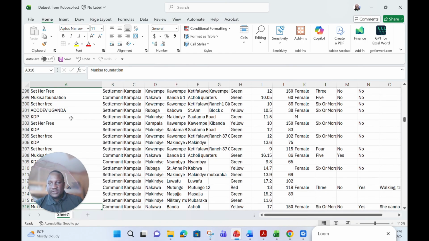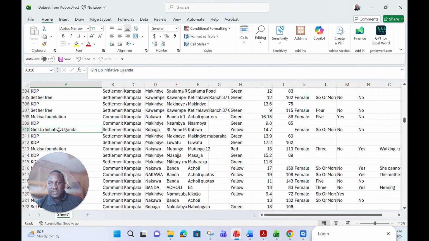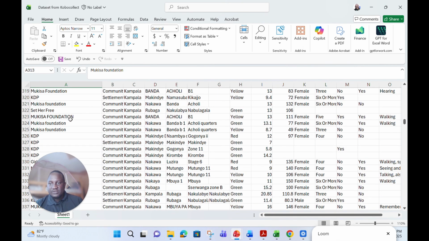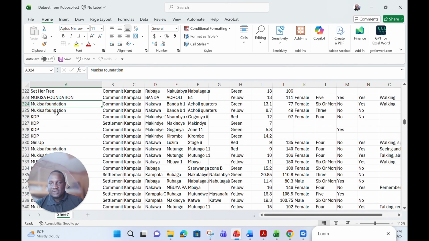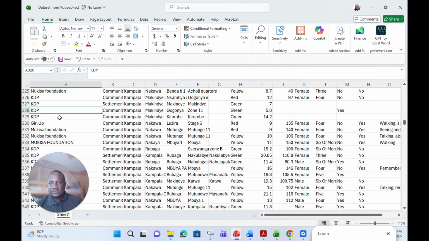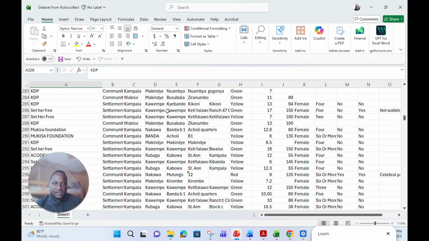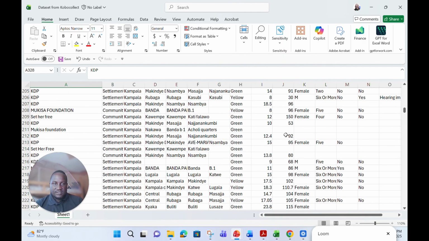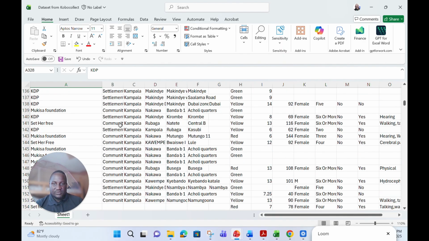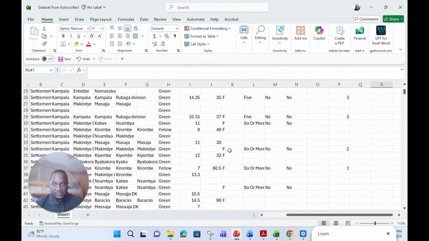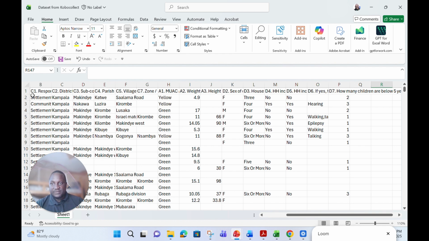there are some parts where these organization names are written in short format. There are those that are in the full format. So you should also be able to instruct the AI to change from short format to long format as well. And then other things, especially the columns, you should be able to delete things that don't make sense. So this is just a brief example of what needs to be cleaned. But of course, you can expand on your areas of cleaning.